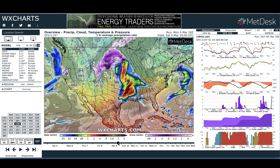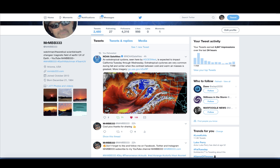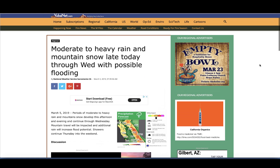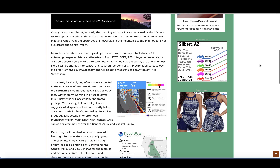We could be looking at another storm of the century scenario like we saw back in 1993, which originated from what NOAA is referring to as an extra-tropical cyclone — and that's what you see churning right now out in the Pacific Ocean. It's been out there for several days. Over at Twitter, I just retweeted their tweet about this system. From Ubinet.com, moderate to heavy rain and mountain snow late today, with flooding possible — they're already dealing with flooding conditions in northern California.